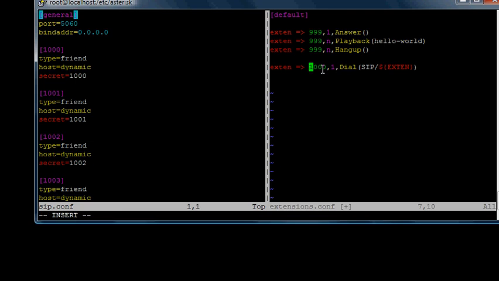The way we identify that we have a pattern is we use the underscore key. This key represents that this part now is a pattern. It's not just one extension that's being identified. Well, unfortunately in this case, this is a pattern that only equals one type of extension being dialed. When you put in literal numbers like this, 1000, whatever number is dialed has to match the pattern 1000 in order for it to do this action. That's what this is saying.